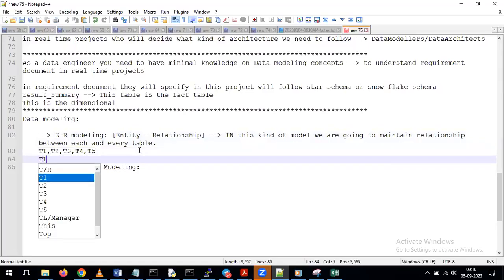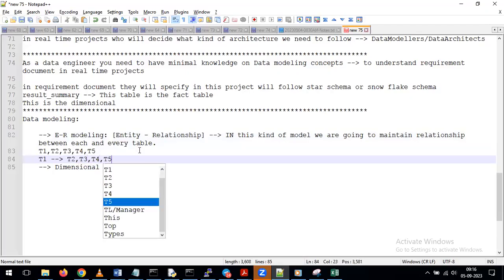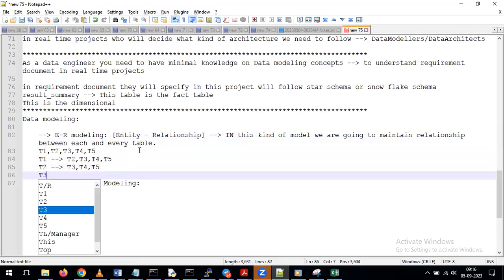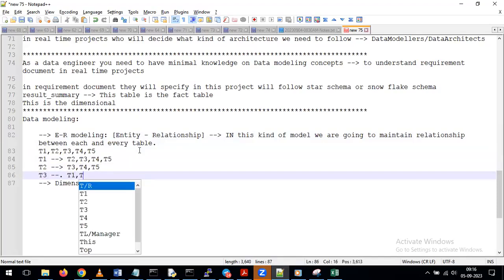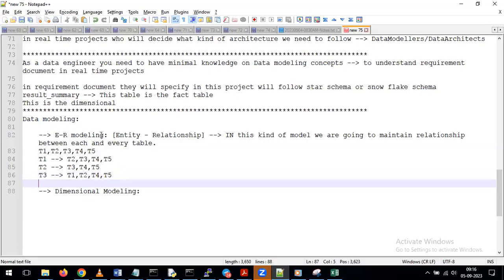Table 1 can have a relationship with T2, T3, T4, T5, and table 2 can have a relationship with T3, T4, T5, and in the same way T3 has a relationship with T1, T2, T4, and T5. Each and every table has a relationship with all other tables. Whenever we maintain relationships between multiple tables like this, we simply call it ER modeling.